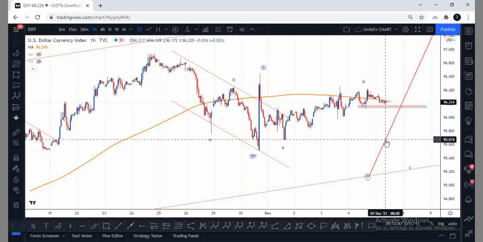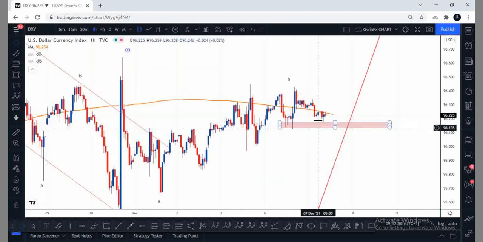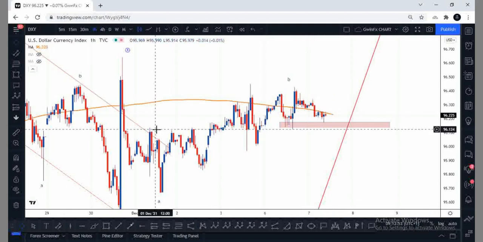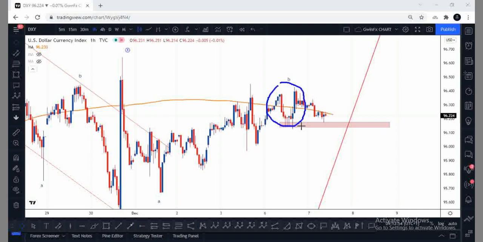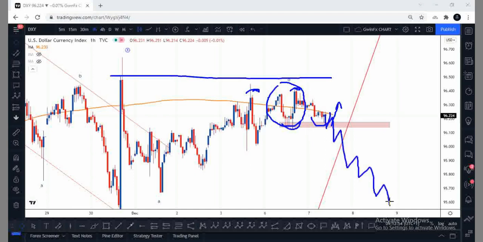So far so good. We've seen the whole of Monday's structure, we've seen price drop into the zone and make this high, testing previous structure here. We have an overall high there, so we have price currently trading around this support area. If bulls come in to shift price to the upside, that would be cool. But if price fails to find support inside of the 96,200 territory, there is a great chance that the start of the next C leg could be in play, and then we could see price drop to the downside.